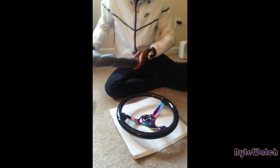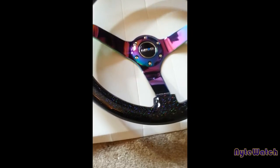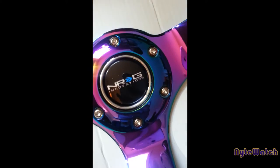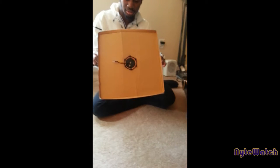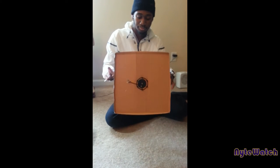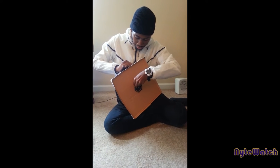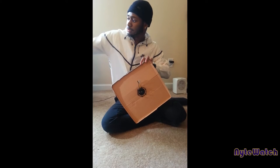So yeah, here's the steering wheel. Got the speckles all around, front and back. Neochrome, like I said, NRG in the middle. I don't know if y'all can get a good glimpse of the speckles. Can we see the speckles? Let's see. Yeah, it's pretty dope. Lightweight. Got the wires on the back here. Maybe I should put this down before I cut somebody, i.e. myself.